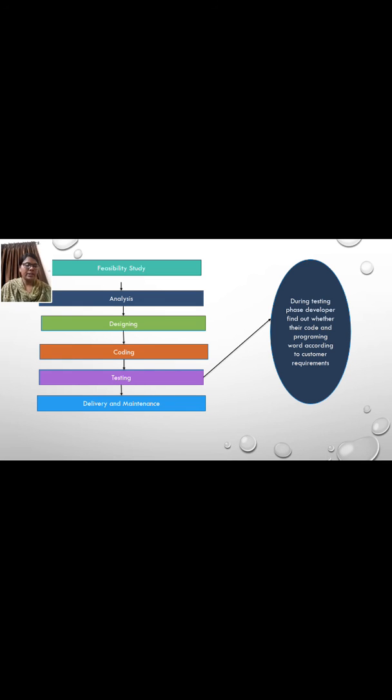A successfully tested project is ready to give to the concerned client or customer, and that is called delivery. Before we go to delivery, we must know the alpha testing and the beta testing. These two we call user acceptance testing. What is user acceptance testing, and what exactly happens here? Let us try to understand once again.